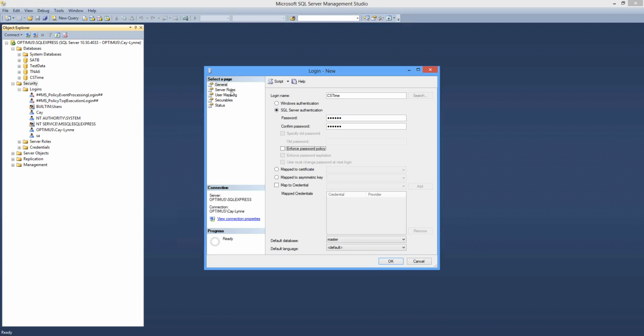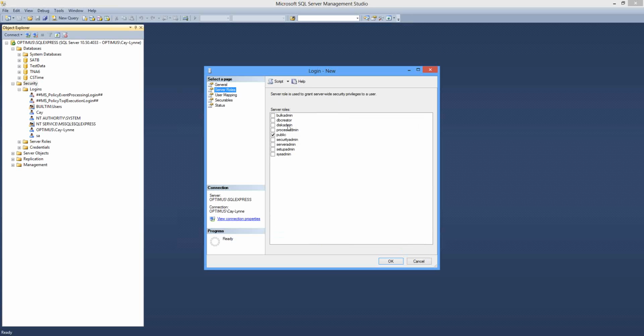We then need to also go and set the server roles, and what we need to select here is bulkadmin, dbcreator, public is already selected, and securityadmin. Now don't stress too much if you don't remember this, you can always pop on over to the docs.cstime.com website, and in there you will see there is either the upgrading from Top Speed to SQL document, or there is the installing CS Time SQL document, so you can just take a look at that in terms of what these settings need to be.